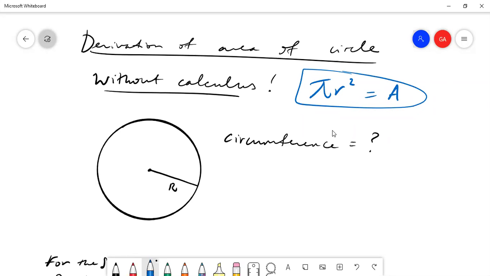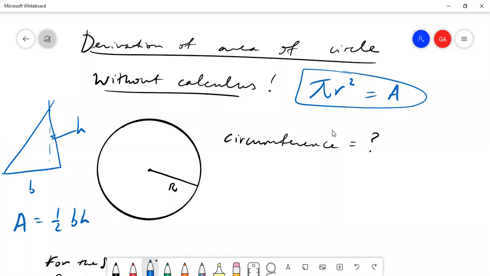The way I'm going to do that is by appealing to your understanding of the area of a triangle. We know that the area of any triangle, given its base and height, this is something Patricia talked about yesterday, is 1/2 base times height, 1/2 BH. So if I split this circle up into an infinite number of triangles, but for now I'll just do a finite number of triangles, and I took each of these pieces, so watch, I'm going to use a different color to make this clear.